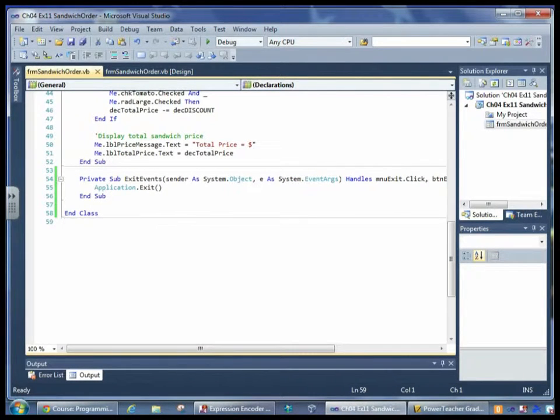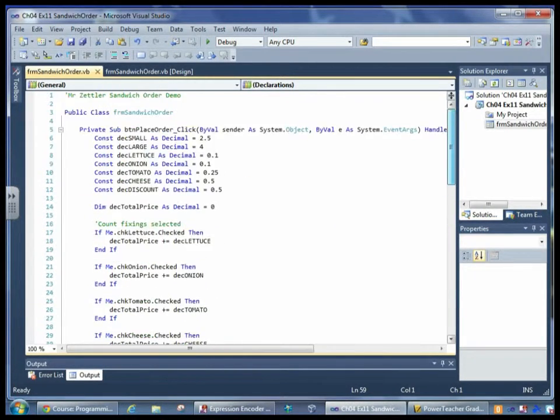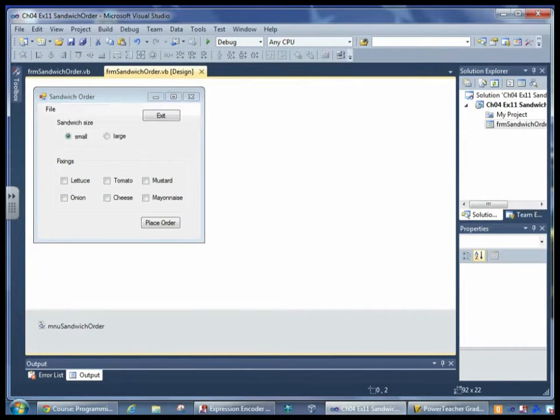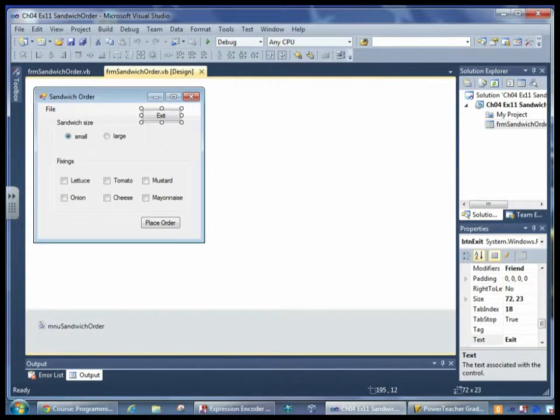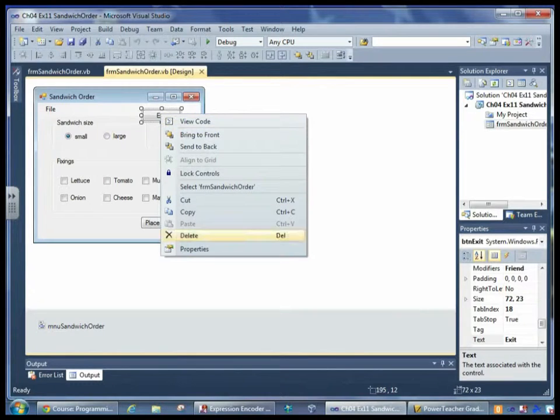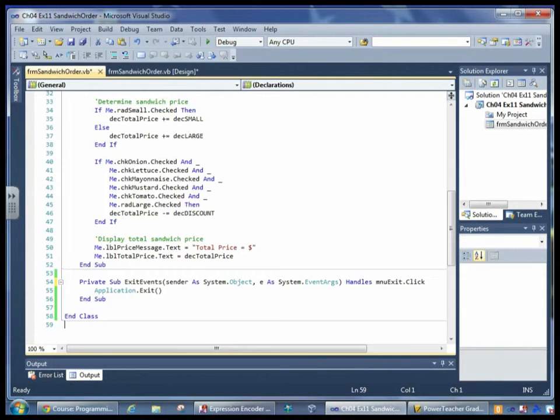Okay, so as you can imagine, in this simple example there was just one little bit of code in there, but sometimes we have a lot of statements of code inside of these events, and being able to eliminate that redundancy is very nice. Like I said, I don't want this exit button in here anyway, so I'm going to get rid of it. And another nice thing is when I get rid of an object, notice that my exit events handler, it deleted that because that object's not in there anymore.